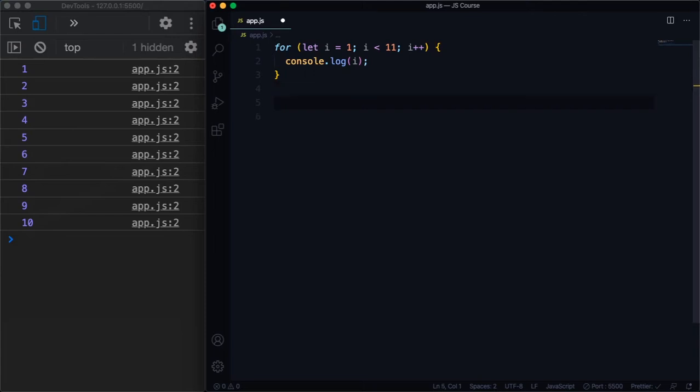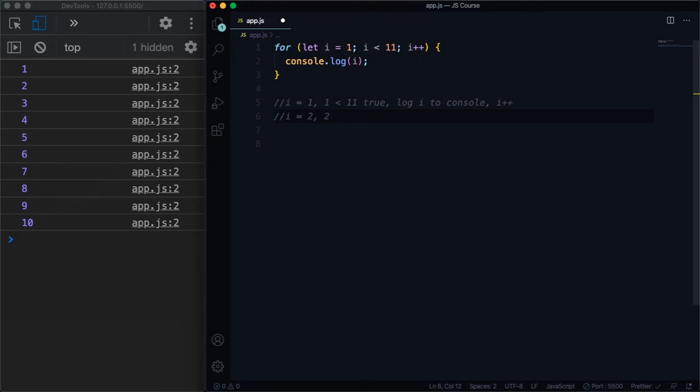But let's see how it really works. First of all, we initialize our I to 1. That was the first thing. Then we check our condition. Is 1 less than 11? It's true. Log I to the console and add one more because of I++. Now I is equal to 2. We change it. And let's check again our condition.